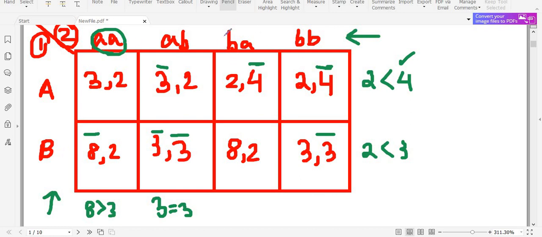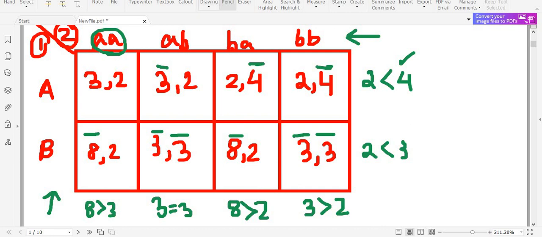If player 2 chooses small b small a, player 1 compares between 2 and 8 and finds out that 8 is greater than 2, so player 1 will choose capital B. Finally, if player 2 chooses small b small b, then player 1 sees that 3 is greater than 2, so player 1 will decide capital B. You can see that player 1 and player 2 decide on their choices based on what the other player does, and accordingly decide what to do based on which gives a higher payoff.